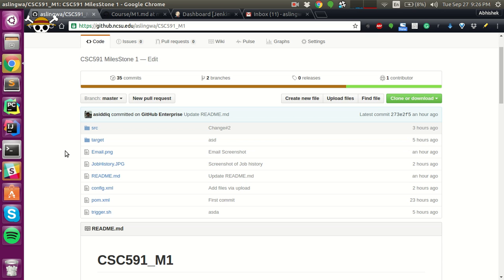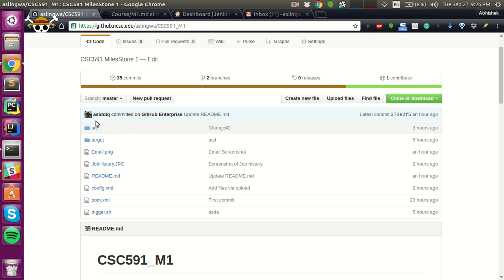So in this project we have created a build server which basically builds any push which is made to GitHub. As soon as you push code to a particular branch in GitHub, it will notify Jenkins to start the build, and Jenkins will do the build and give the build result back to us in an SMS or email notification. In this project we have set up the email notification.